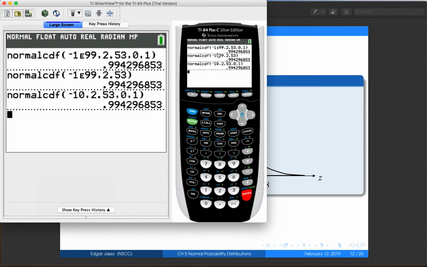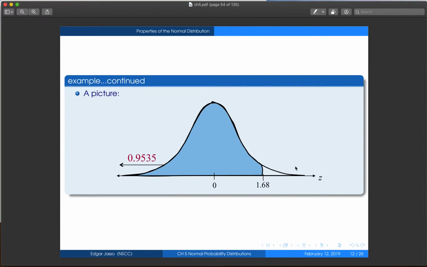Okay, so this number on the left bound, it could be any big, large number. You have to use a criterion to know how big, right? Like if you have examples where the mean is 10,000 and the standard deviation is 5,000, or the mean is 0 and the standard deviation is 5,000, then you have to move to the left a lot more, right? What really matters is how far to the left you are in terms of standard deviations. If you're 5 or 6 standard deviations to the left, it's not going to make any difference. When will this make a difference here? If I put a negative 1, that would make a difference, right? Because I'm only 1 standard deviation to the left of the mean. So I hope you understand that the left bound is not that important for now, as long as it's a very big number.